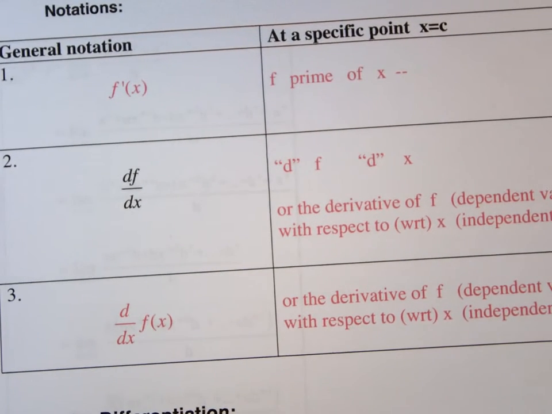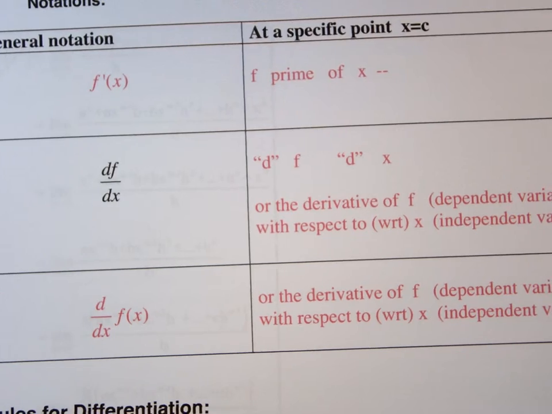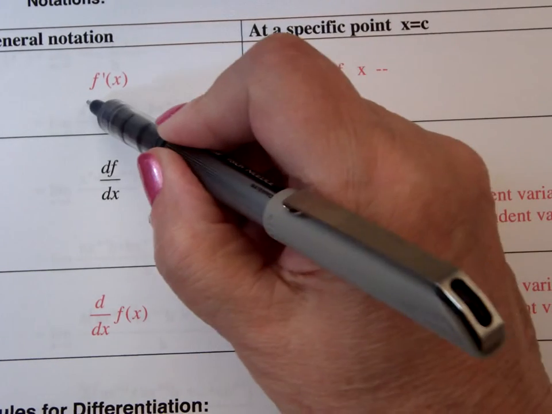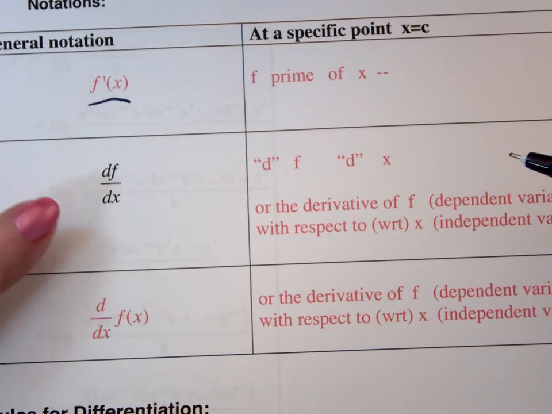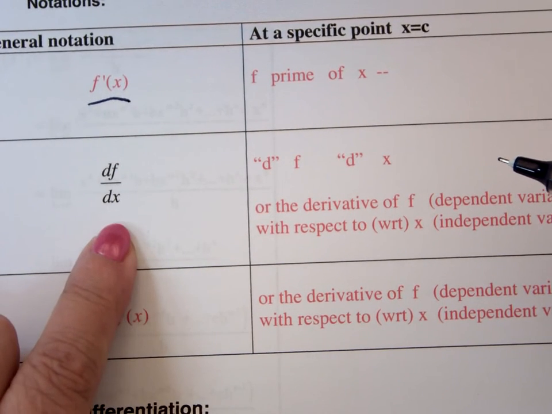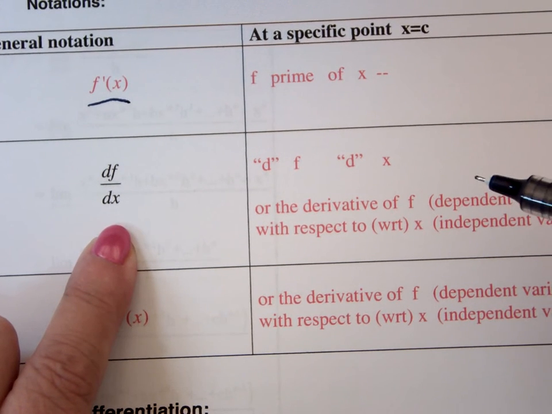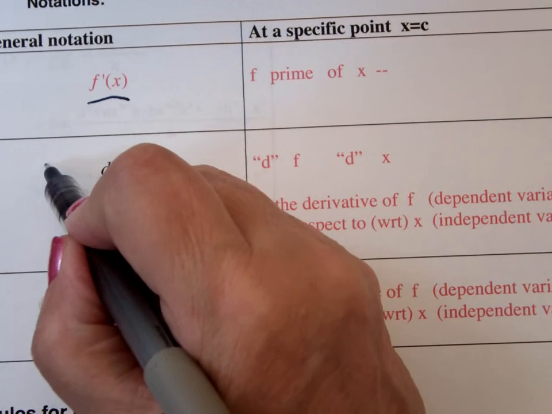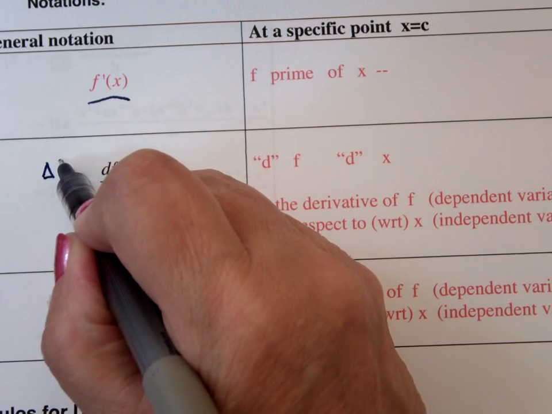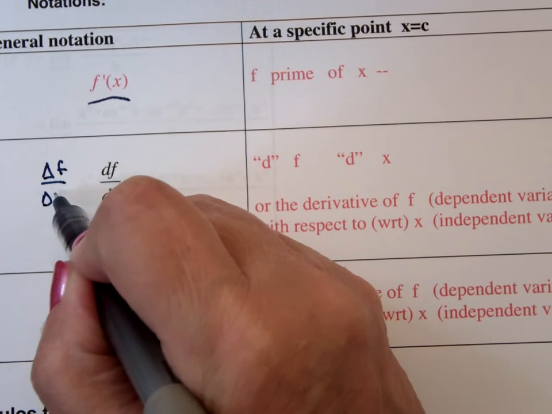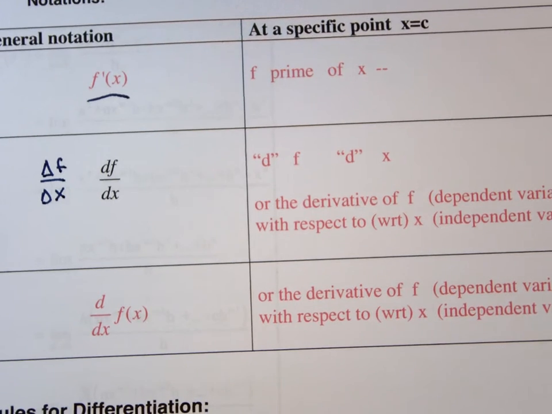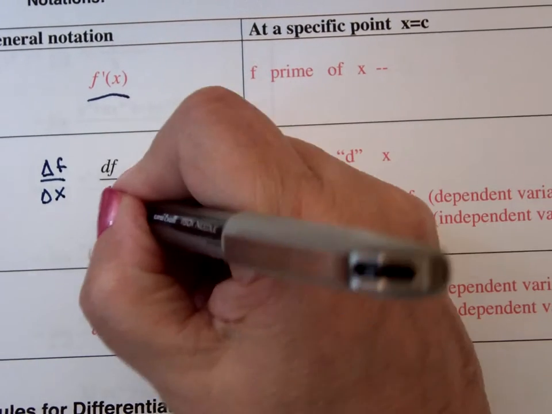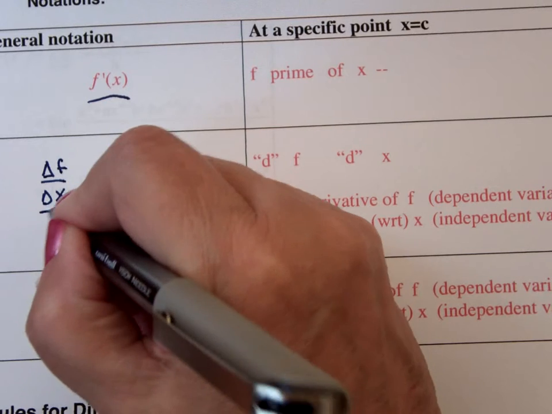the notations, and it reminds us of the notations that we're going to use. For the derivative, f prime of x, and that's a little apostrophe, and we call it f prime. df/dx is the derivative of f with respect to x. It kind of replaces the algebra version of delta f over delta x, or delta y over delta x. So this is the calculus format of this algebra function.